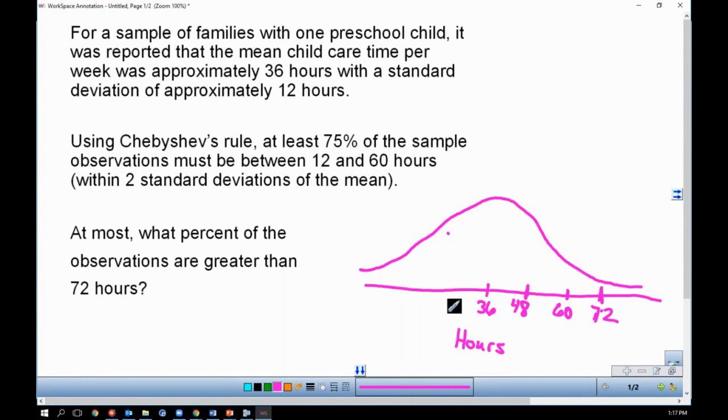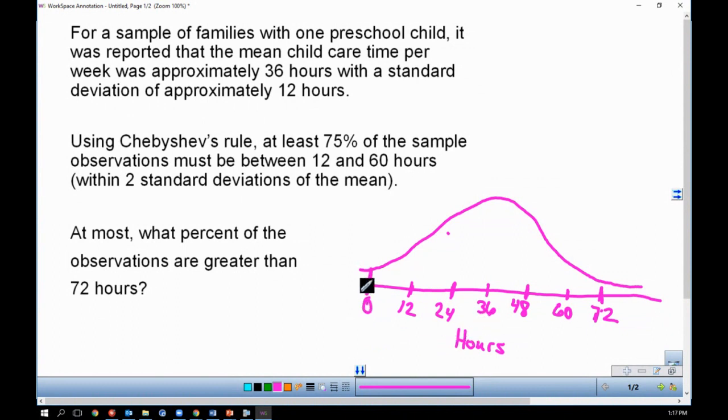Now let's do this below. So if I go down by 12, what will I end up with? Down by 12 again, and then down by 12 again. Can I go down again or no? Why can't I go down again? Can't have negative hours. I have to stop right here.